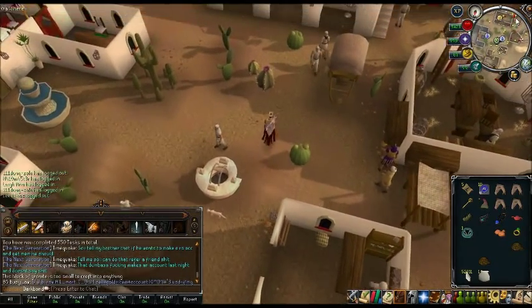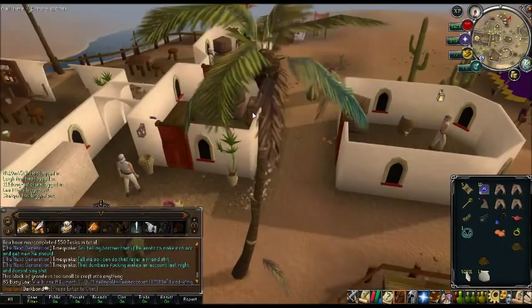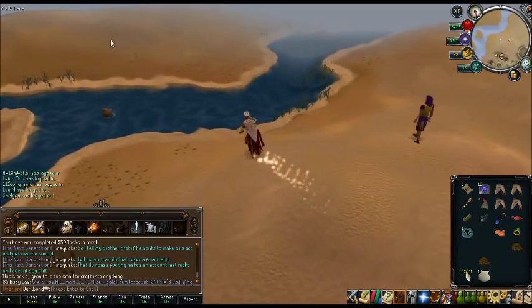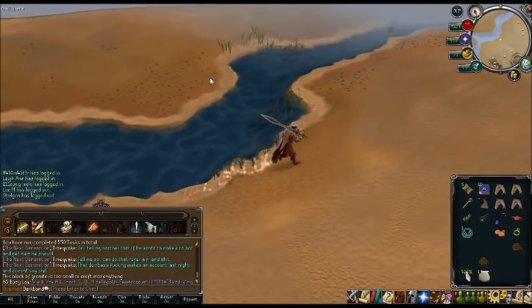Alright. So you're gonna go south in the city. Let's see if I can see it from here. Probably not. Okay, no I can't. There's a trapdoor. So I'm just gonna click over here and let my dude run all the way around for me.